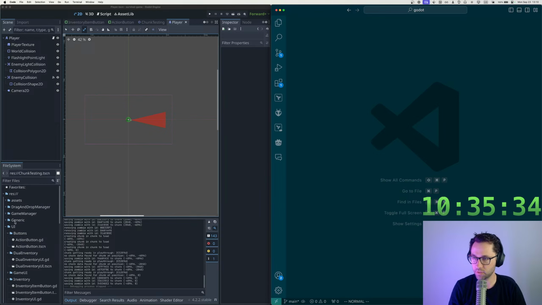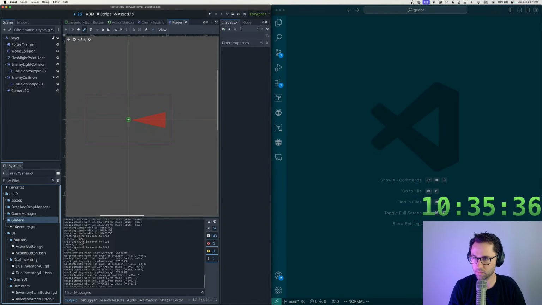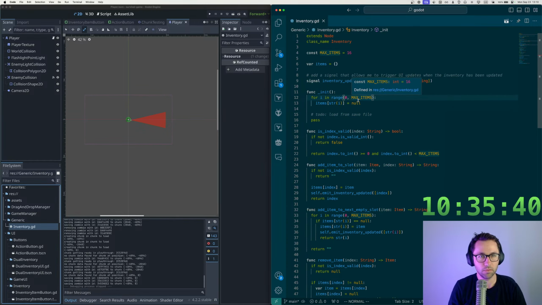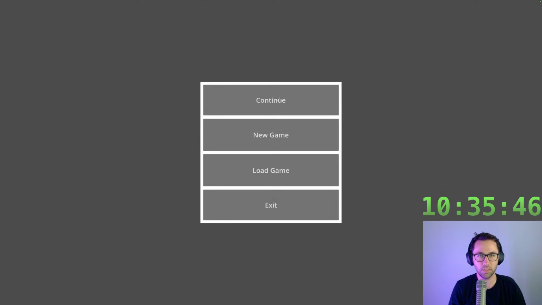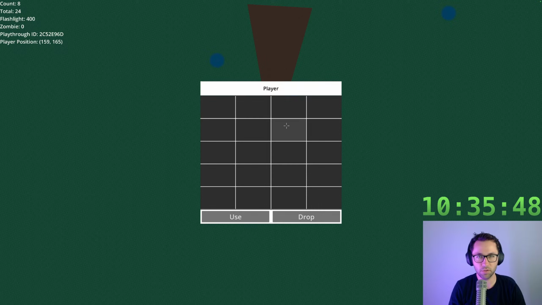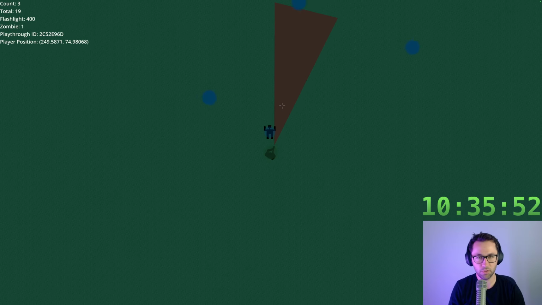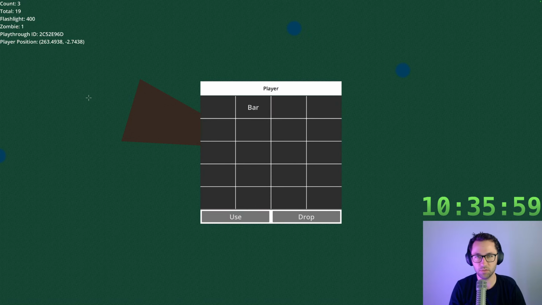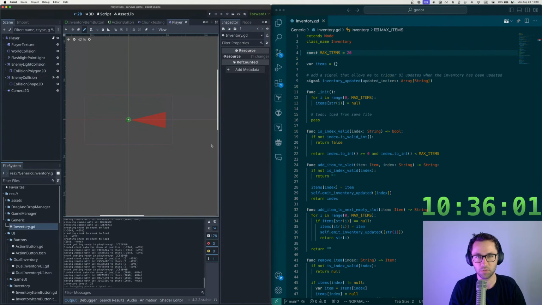Okay, let's open up the generic inventory. Also, actually, while I'm here, what happens if I set that to 20? How does that change the inventory? Oh, it actually does make everything a little bit smaller, which is kind of nice. So it's pretty easy to change inventory size without sacrificing too much right now, which is okay.